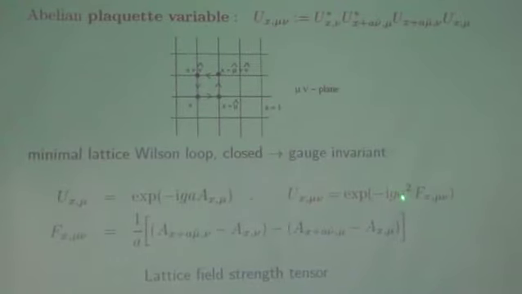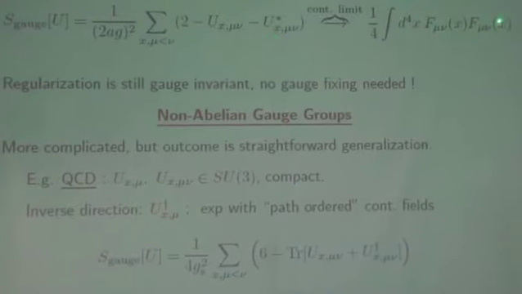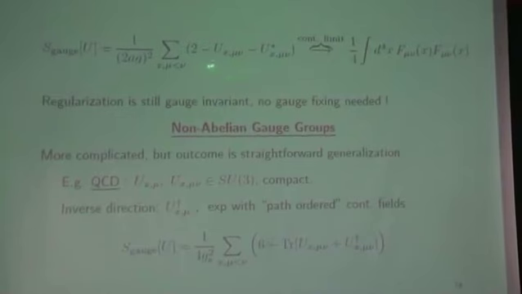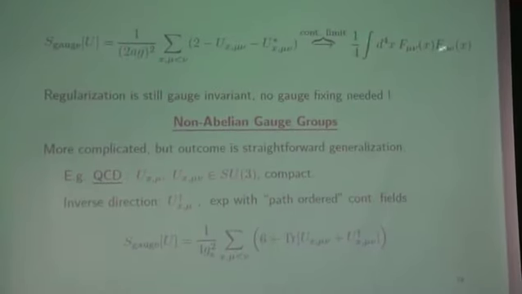Then, let's say, close to the continuum. First of all, the 2 cancels. Then the linear term cancels because this is a u and a u star. And the next term, the first one which survives, is then an f_μν f_μν. And the prefactor here also makes exactly this 1/4. So this is exactly the continuum limit, you get exactly the continuum formulation.